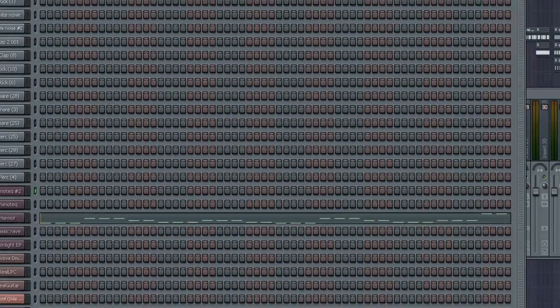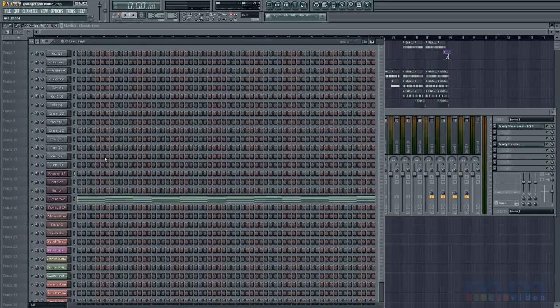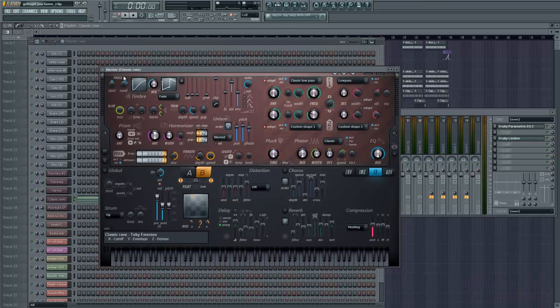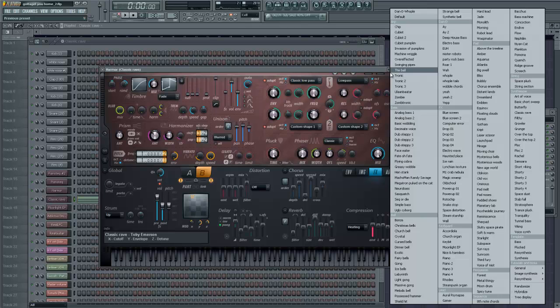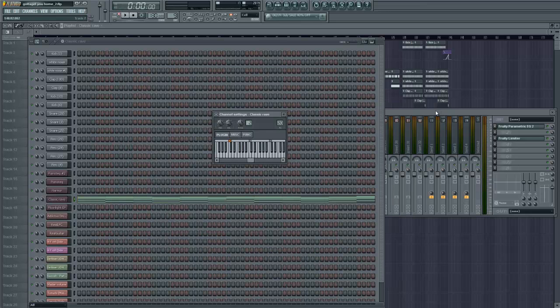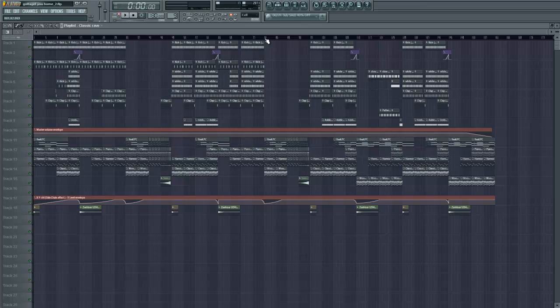Let's move on here to the next one, number 9. Now this is cool too. This is my classic rave sound. This is in Harmer. This is a preset you can find here. You just go into your basic synthesizer category here, and then go into classic rave. And of course I took out the reverb and delay, so it's a lot clearer. And this is what it sounds like. I have to bring it into the mix for this one.